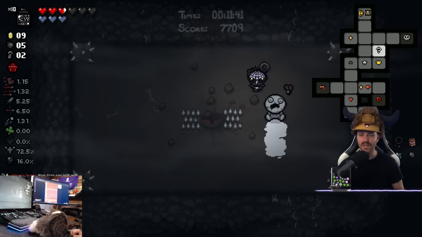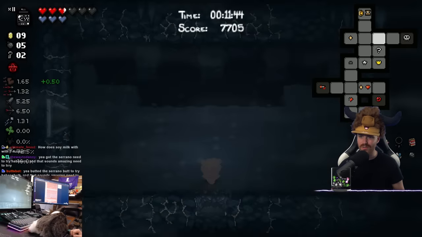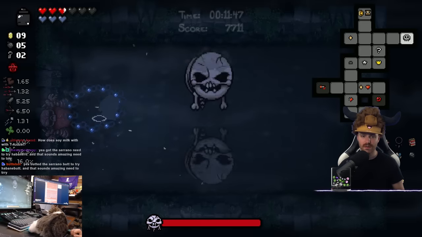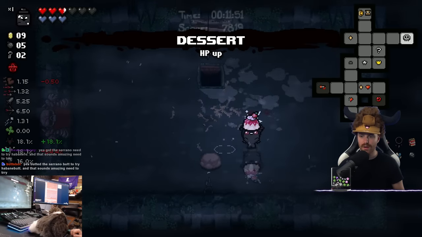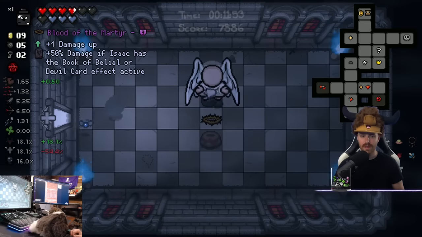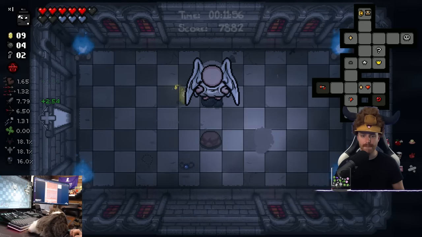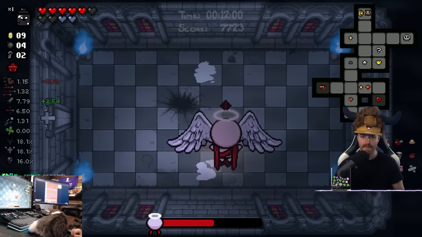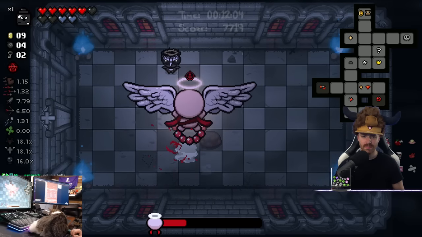Okay, how come sometimes... Oh, you know what? It's probably the blast when I walked into the room from my undies that blow those guys up. I did not know that. Interesting. All right, release the flies. And there it is. Angel Room's got some Blood of the Martyr. Blood of the Tomato. Probably like a really late Angel Room.